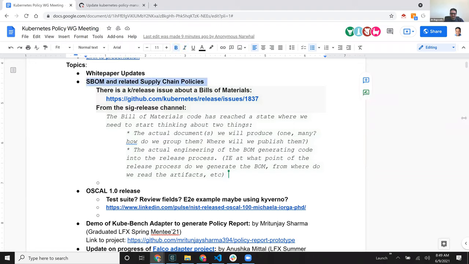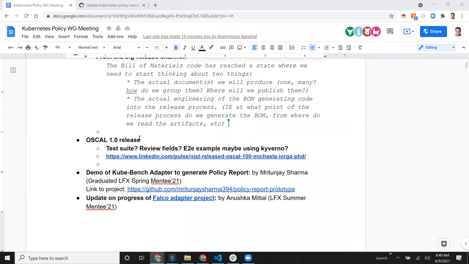Robert, you had this topic. Yeah, I think I added this, but given the time and the depth of this issue, should we just table this till the next call and then maybe reach out to the Kubernetes group that is working on bill of materials, SBOM stuff, and maybe have a presentation from them? That would be awesome. Yeah, we're not going to cover it in sufficient detail in the last 10 minutes. Okay. I'll move on.